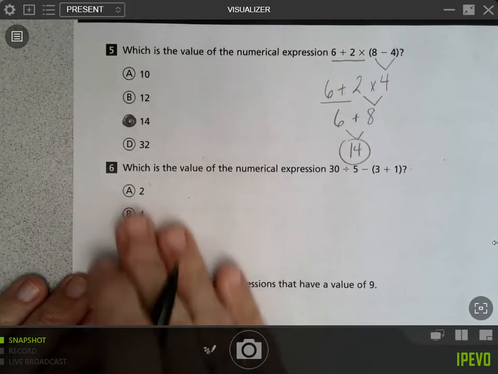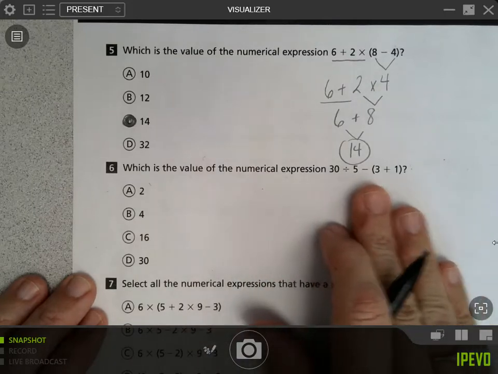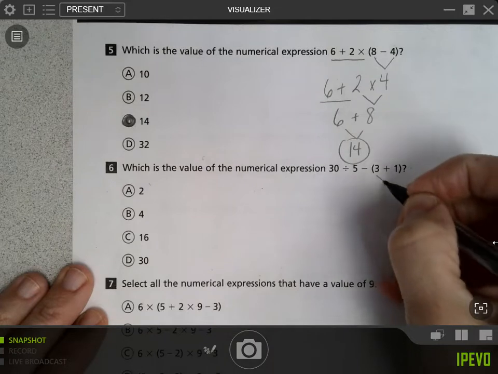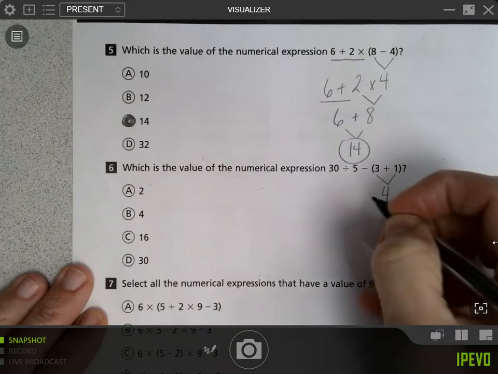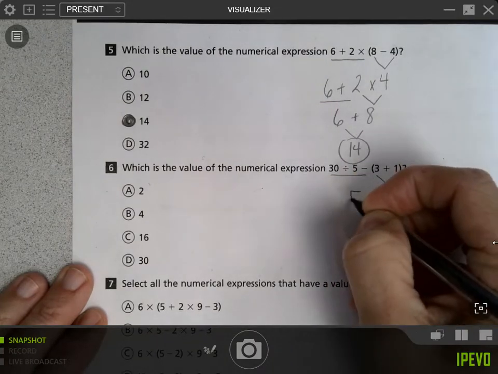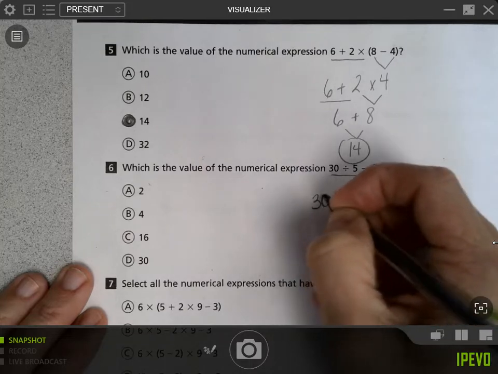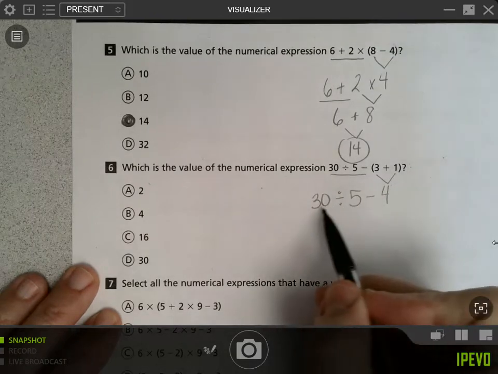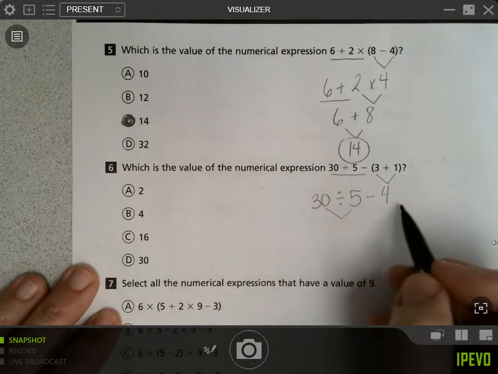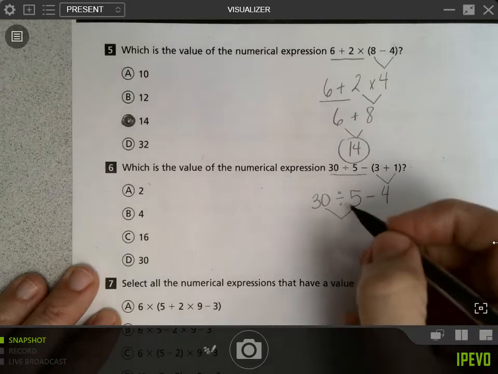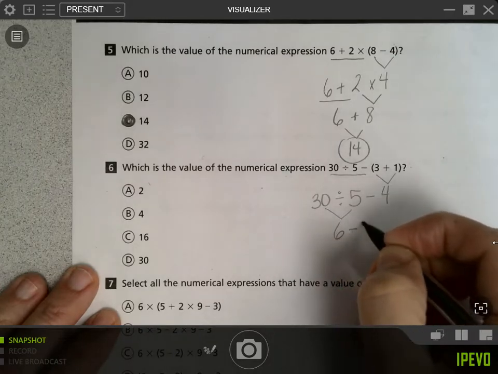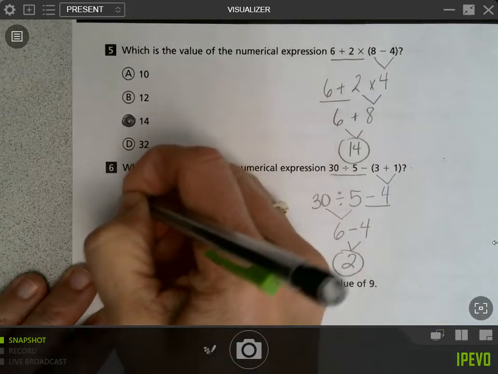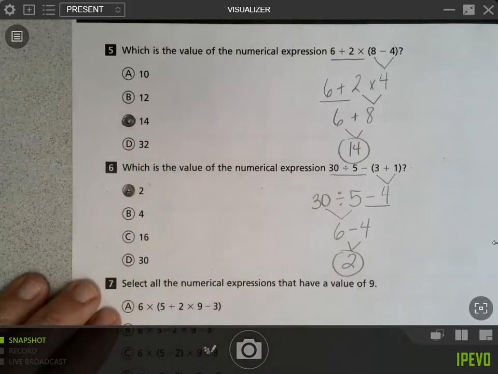All right, the same thing if we're finding the value of the numerical expression. Let's look at it. When I think of order of operations, what does it say? I'm going to start with my parentheses. I'm going to bring down everything in front of those parentheses that I haven't evaluated yet. I'm going to take a relook at it, and now I'm going to be dividing first. Division and subtraction, dividing comes first. 30 divided by 5 is 6. Bring down that minus 4, and then we should have a 2, and that is letter A.